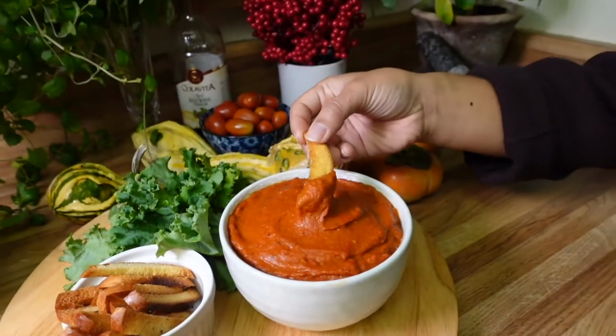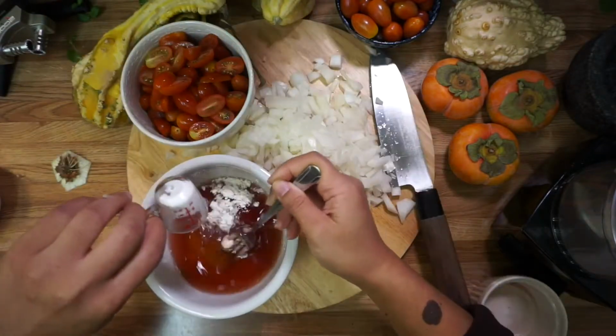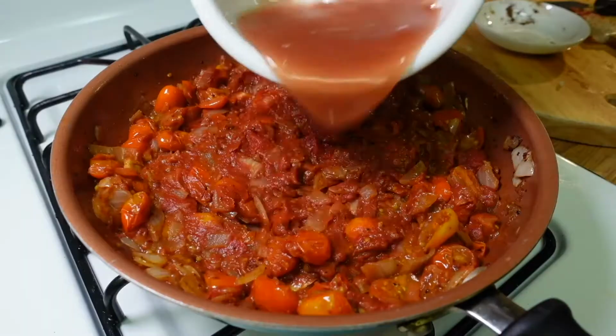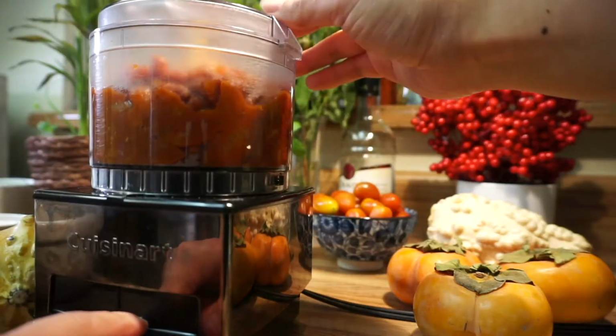For this week's episode, we'll be making ketchup. To make ketchup, you'll need to gather your ingredients, chop some tomatoes, chop some onions, make a slurry, add onions to a hot pan, add those spices, add those grape tomatoes, add tomato paste, add that slurry we made earlier, let it bubble, and blend it all up. That's how you make ketchup.